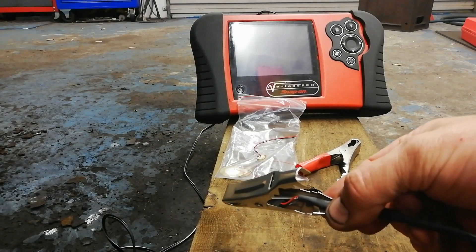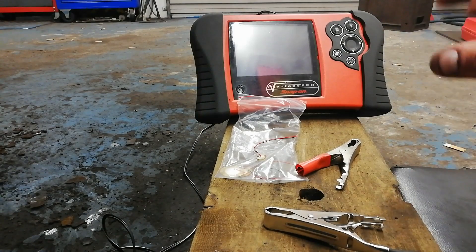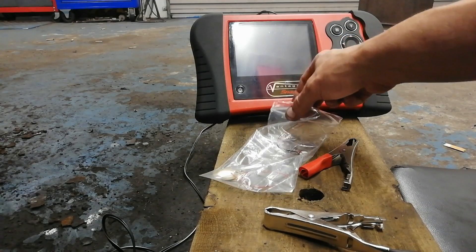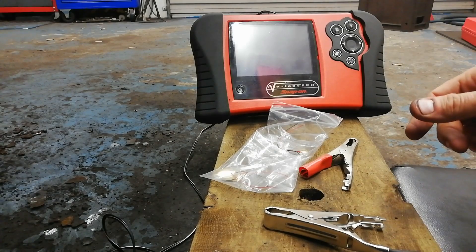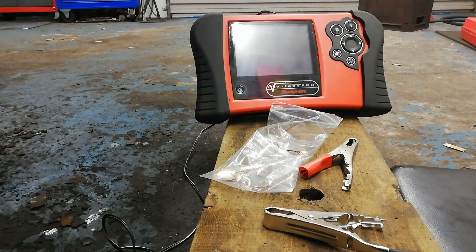It's just two cores connected into the piezo, and I've directly connected into the Vantage. As I say, this is only a concept, guys - you can make this yourself and experiment with it. It's based on the chassis ears concept, but instead of listening through a wee audio amplifier, you can see the noise on the screen. I have a car still on the ramp, and I've loosened off the anti-roll bar drop link so we'll be able to see that. Let me just show you that over here.